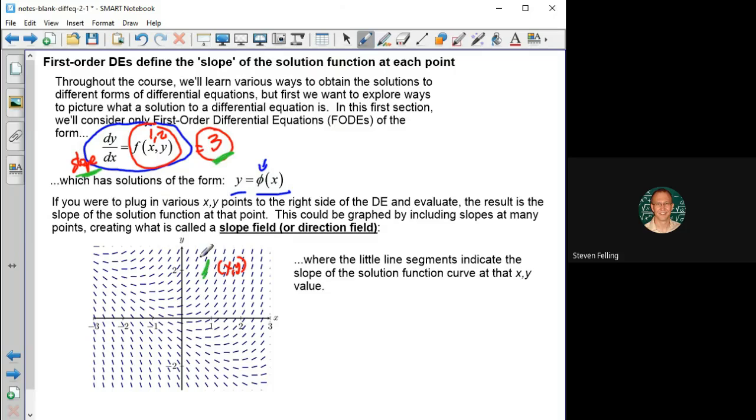So often what we do with differential equations is we produce something called a slope field or a direction field. It's a graph that looks like this, where at various places in the xy-plane, we've plugged the x and y into the right-hand side and figured out what the slope would be, because the derivative is the slope. And then we put just a little piece of the solution curve there. These are little line segments, sometimes referred to as lineal elements, but you can think of them as just a little piece of a solution curve at that point. So it gives you an idea of the behavior of the solution curve across the domain, because the derivative is defining the slope at different x, y's.